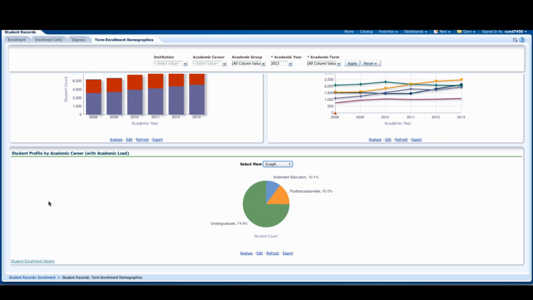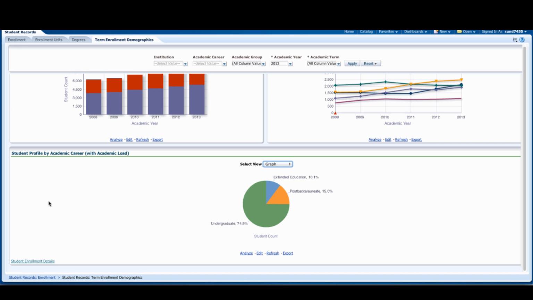And all of these are based upon the student card term subject area, with that caveat that this is only for students that are enrolled in non-zero units. Again, we would like to be able to accommodate students that are enrolled in non-credit units, but still exclude students that haven't signed up for any classes in the particular term.